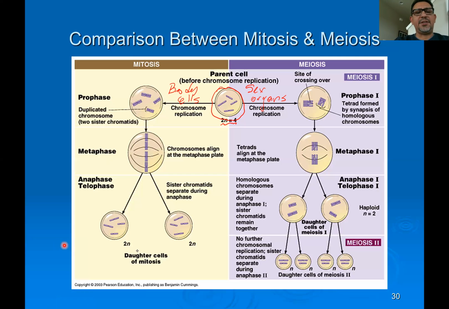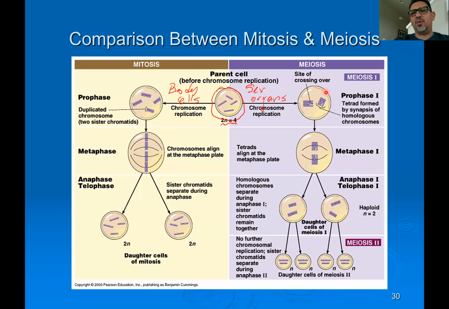And when telophase ends, you're going to have two daughter cells, each containing a diploid number of chromosomes, just like the original parent cell. Notice also that these cells are going to be made by having exact copies of the chromatids deposited into each of the two daughter cells. Consequently, the daughter cells made in mitosis are going to be genetically identical to the parent cell that began the process. And that is not going to be the case in meiosis.